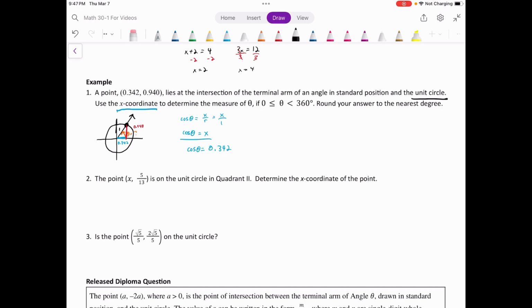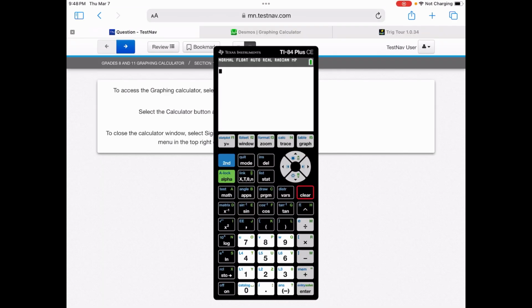Let me show you quickly a reminder of how to change the mode for your calculator. So we are going to start out by going to mode. It should be just to the right of your second button, okay? So you go to mode there, and then it's the fourth row. You see where it's in radians or degrees. So for the question we're on right now, we're going to want degrees, okay?